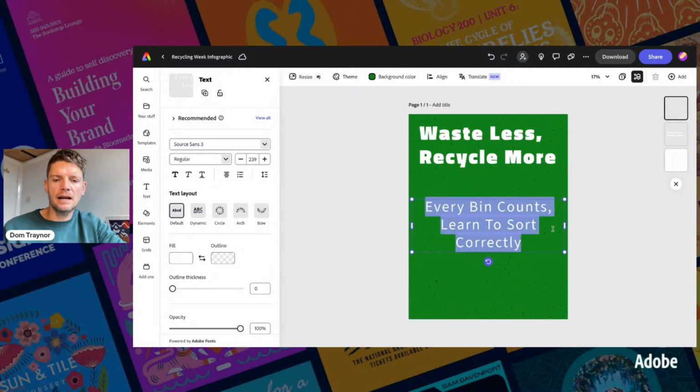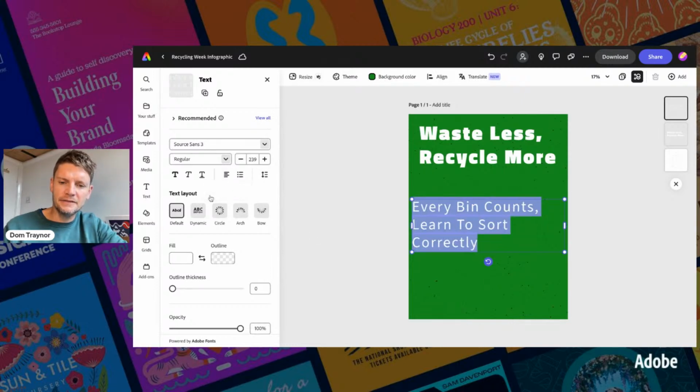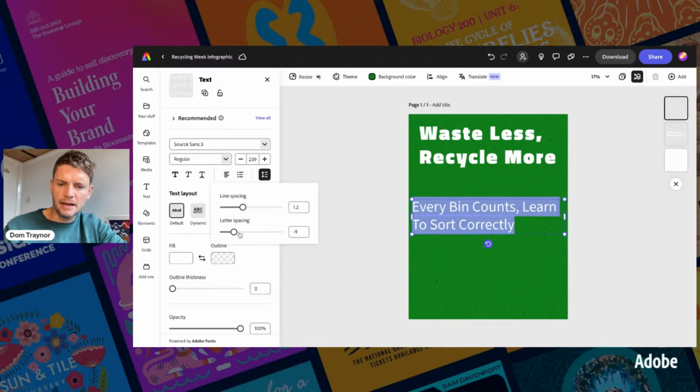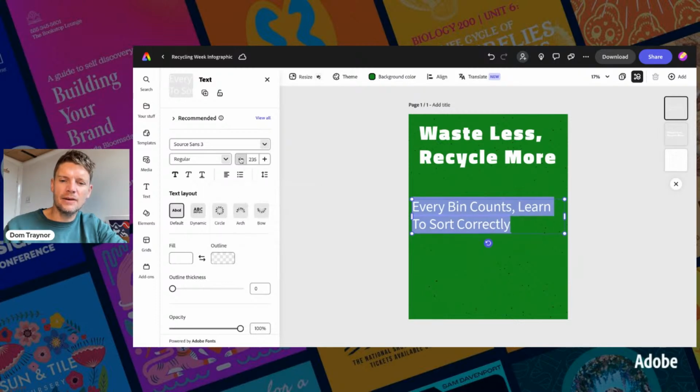Now I'm going to highlight it all, go to my alignment, and left align it all. Maybe look at the letter spacing. It's a bit big, actually, right? What I'm looking for, really, is to get it all onto one line. So I'm just using the minus button on the font size thing here. Where's it going to go? There we go. That's when it pops onto one line.